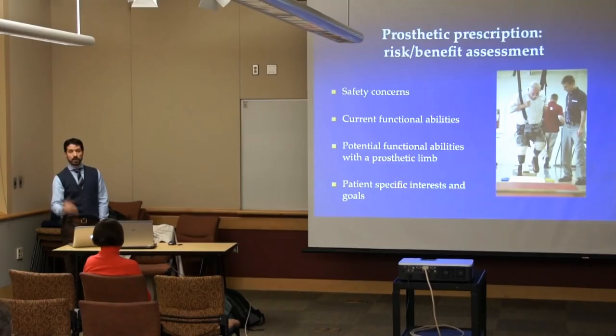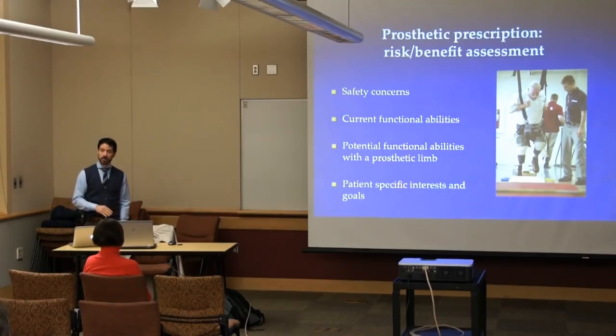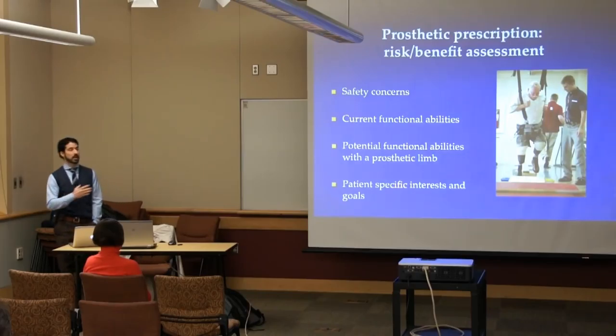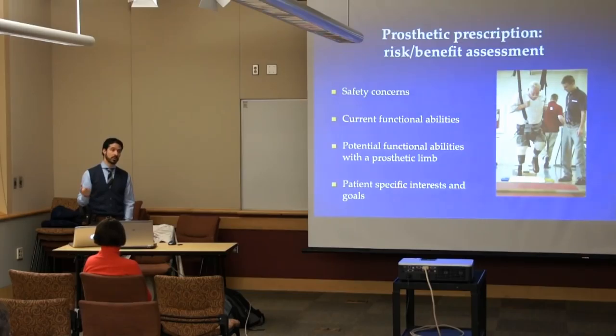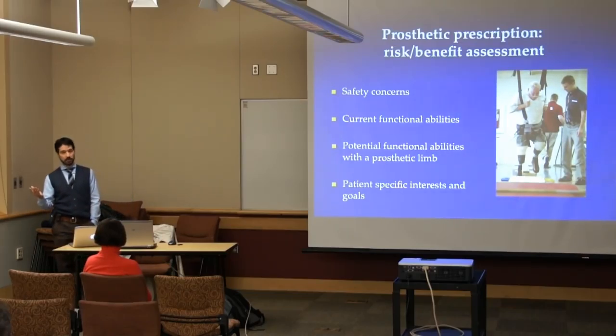Okay, so as I mentioned, not everyone is going to get a prosthesis. Just like anything, there's this sort of potential risk and potential benefit profile that you have to consider with everything we do in medicine. There's major safety concerns. Falls are a big problem. You have your dysvascular patient who's had an aortic valve replacement, is on Coumadin with an INR of 2.5. They take a fall, that may lead to them dying eventually.